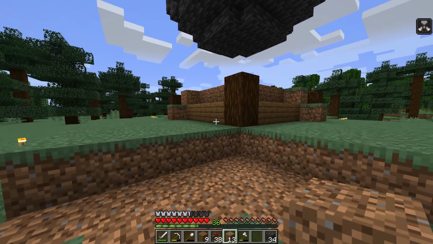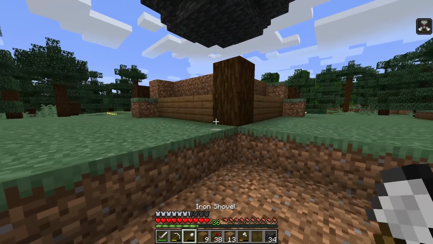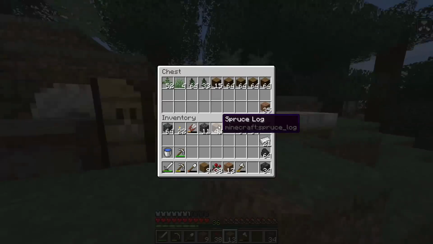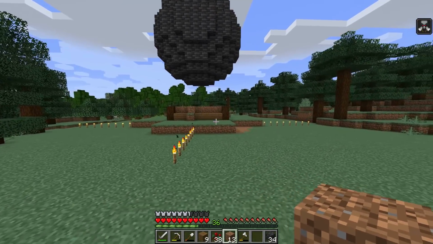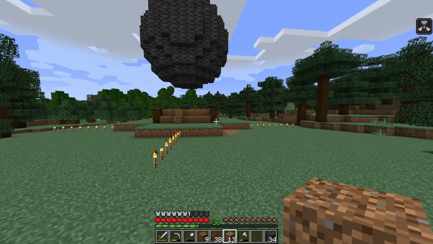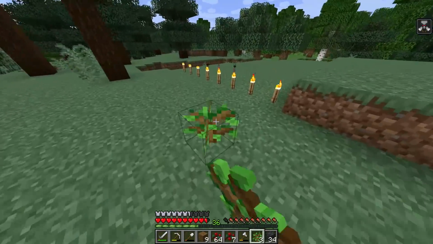Now, thinking about the farm, we're going to probably have to put something in here to stop the water from falling. I'm thinking probably slabs. Slabs would look really good in here. The easy call would be spruce slabs because I have so much of them. But I honestly think oak slabs would look better here because they kind of match the piston perfectly. So I think I need to go cut down some oak trees. Or I move the oak tree farm to this spot for now.